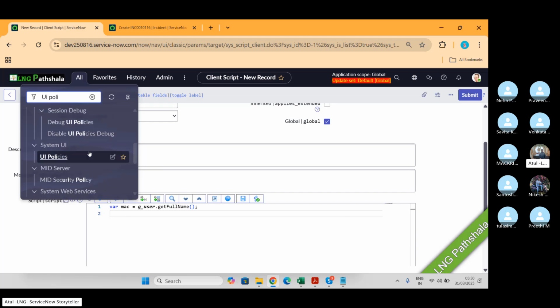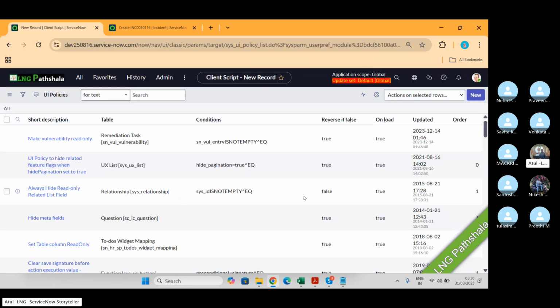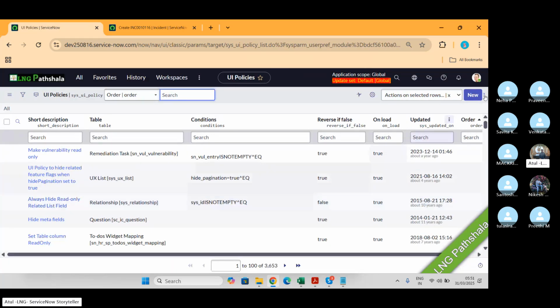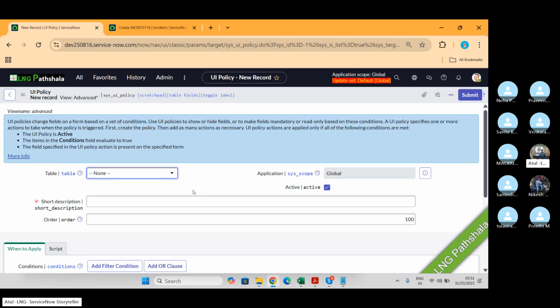Under System Definition, UI Policies. This is a new UI policy, it works on the form level. It means I have to give very clear instructions in my UI policy about what table it should use. So the first part is that table.